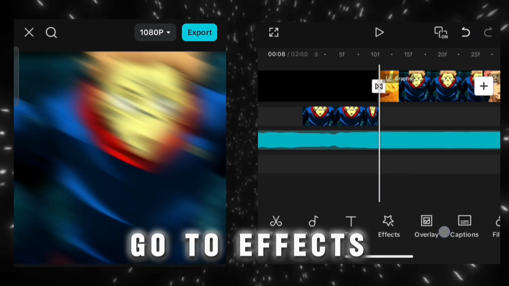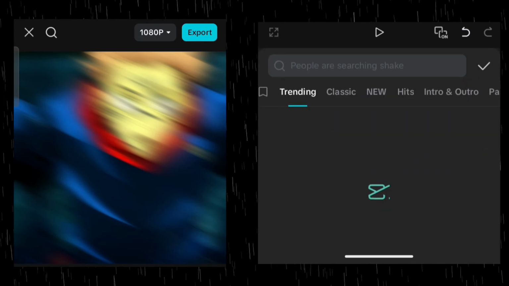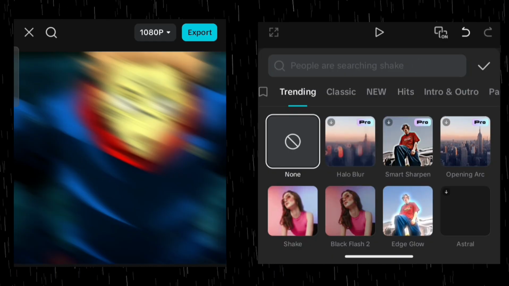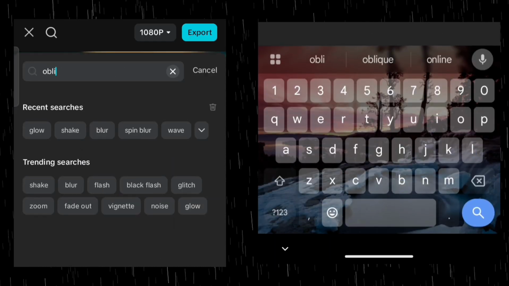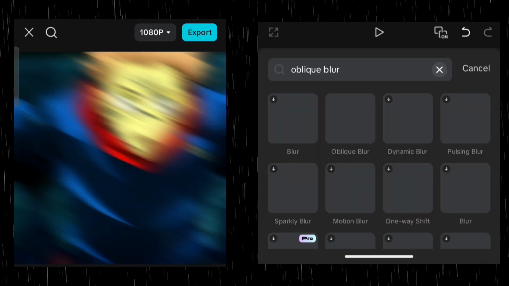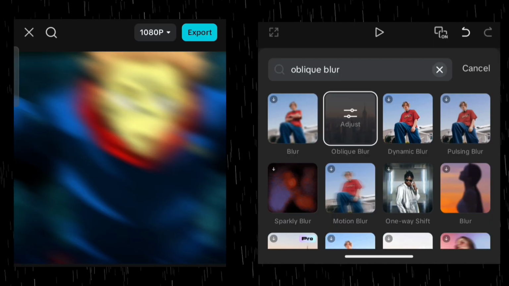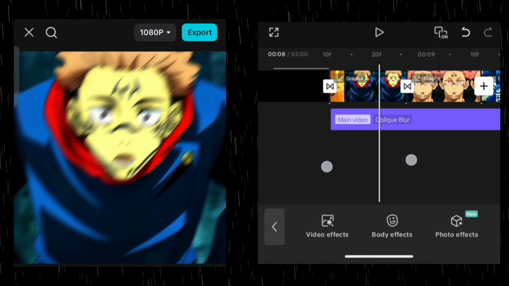Go to Effects, then Video Effects. Search for Oblique Blur Effect. Adjust it as I am doing.